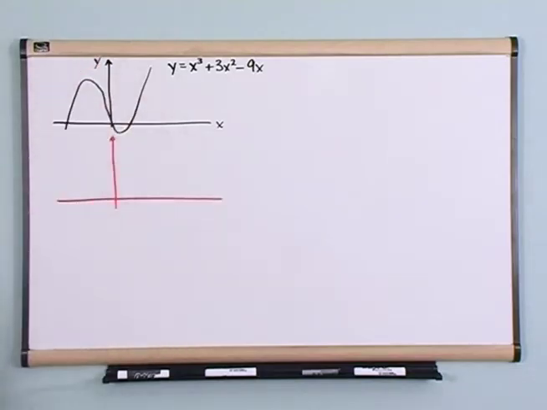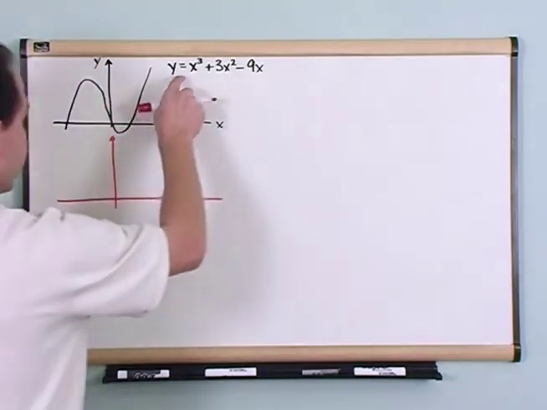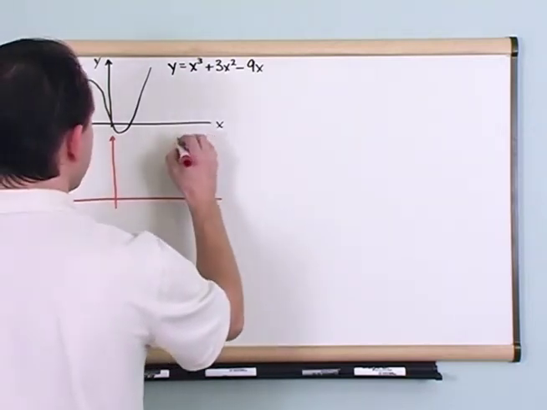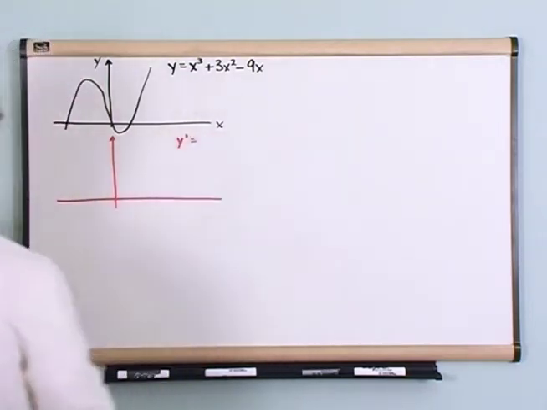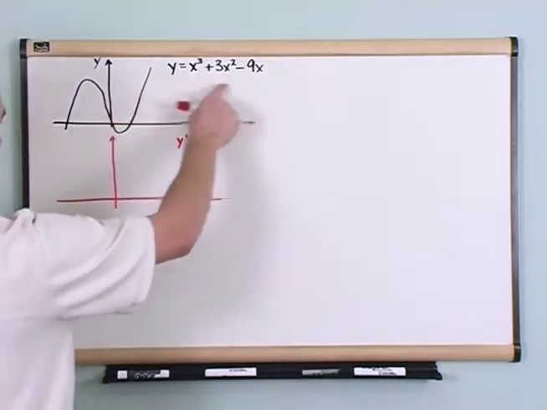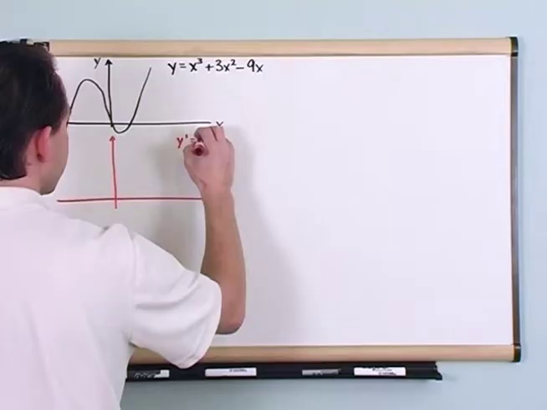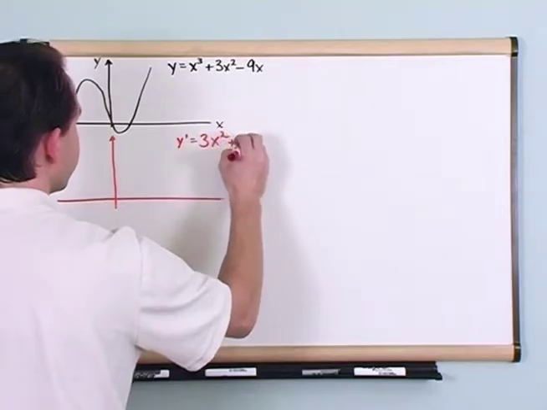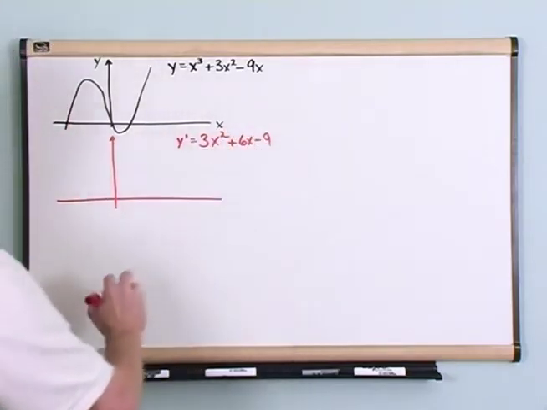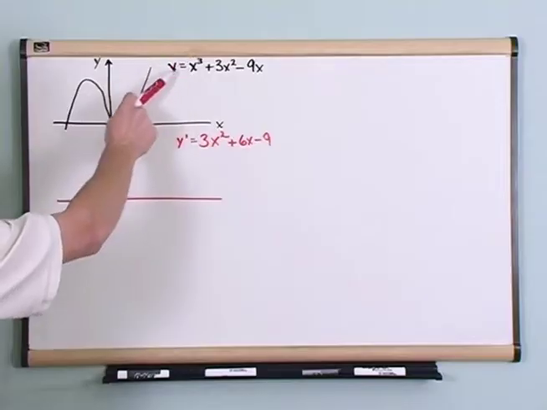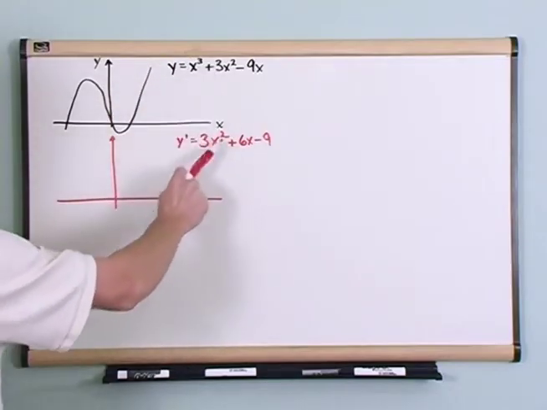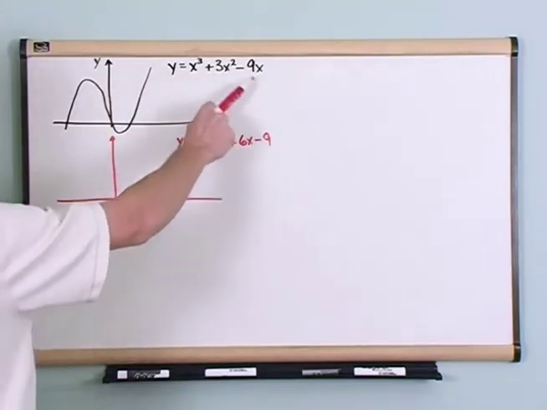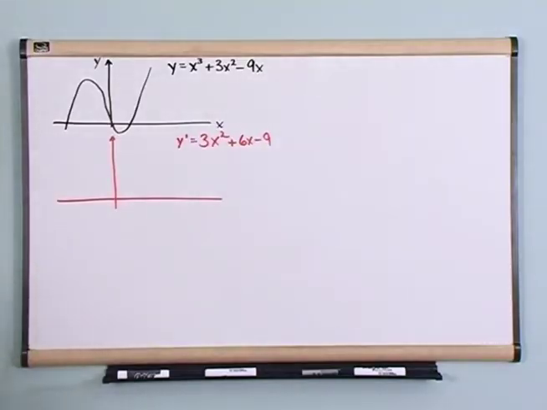Now let's take the derivative here. The derivative of this curve, y prime, is, as we've been talking about, something you should be able to do really quickly now. By now we've done so many of these. 3x squared plus 6x minus 9. Make sure that's correct. 3 comes out, 2 in the exponent, 3 times 2 is 6, 1 in the exponent, and then the 9 just hangs along for the ride by itself.